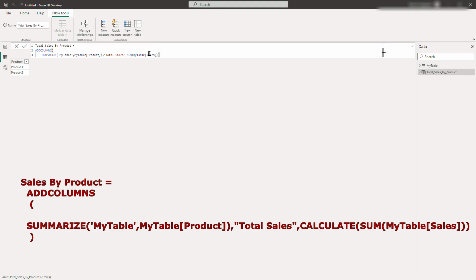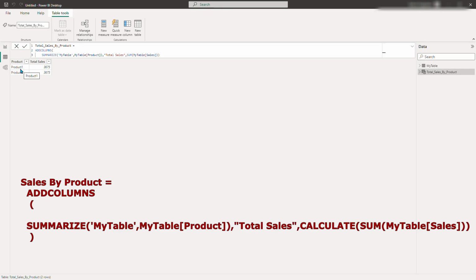Okay. Now, when you do this, it's going to behave in a certain way, and I'll let you take a look at it before I explain further. So look at the enter key. You notice that it has brought you the same amount. The reason being that it's taking the sum of sales for all products. So this function we have just written is not respecting the filter here. It should respect the fact that the first row is product 1, and for that matter it should bring the total sales for product 1.